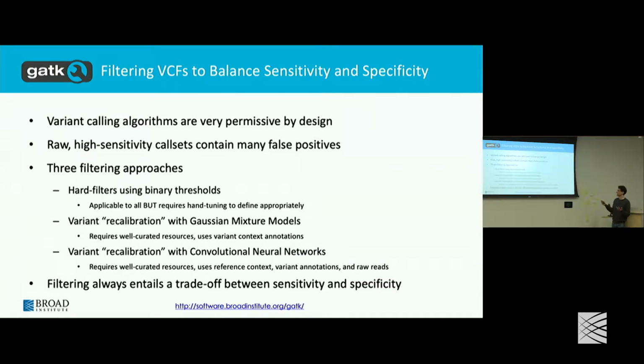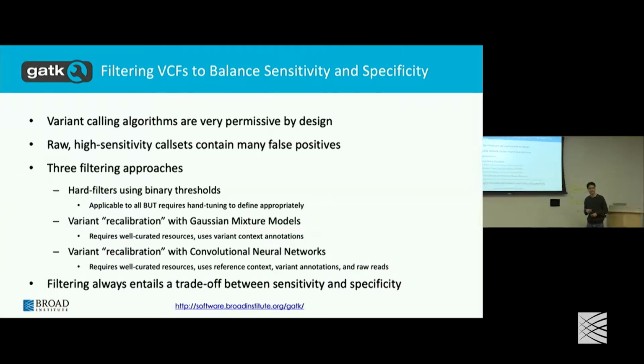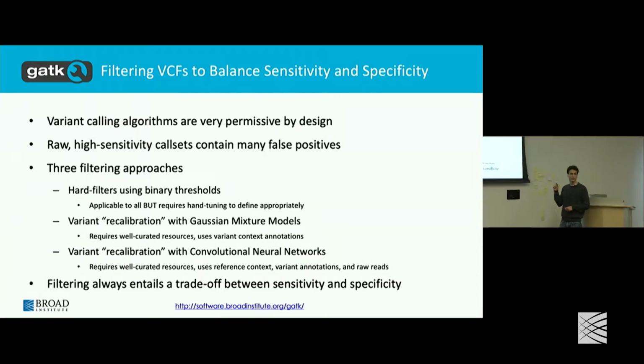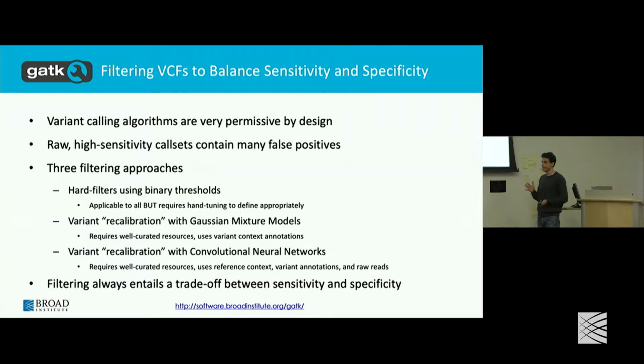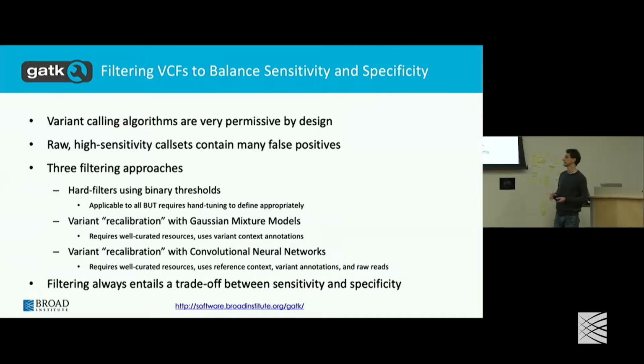So the philosophy of the variant calling algorithm is to be as sensitive as possible, to emit as many variants within reason, so that analysts, depending on their task, can adjust to a precision that makes sense for them. If they only want really high quality variants, then they can take the sensitivity down and have a really precise call set, whereas if they want any signal, they can tune that however they like.